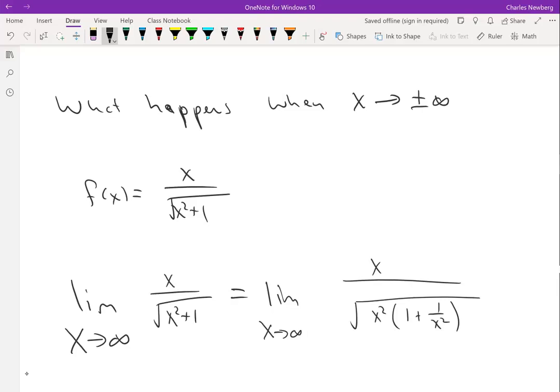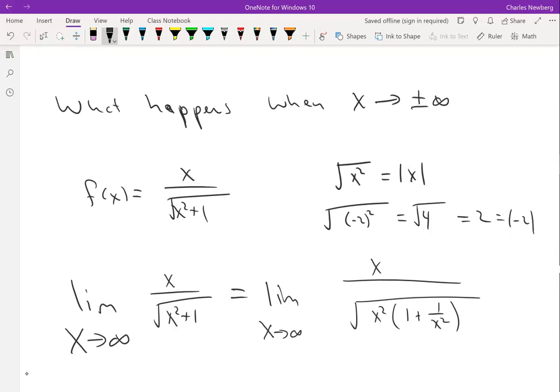Now, technically, the definition of the square root of x squared is the absolute value of x. The reason why is, if I square negative 2, negative 2 squared is 4, and the square root of 4 is 2, which is the absolute value of negative 2. The square root always puts out the principal root, the positive root.